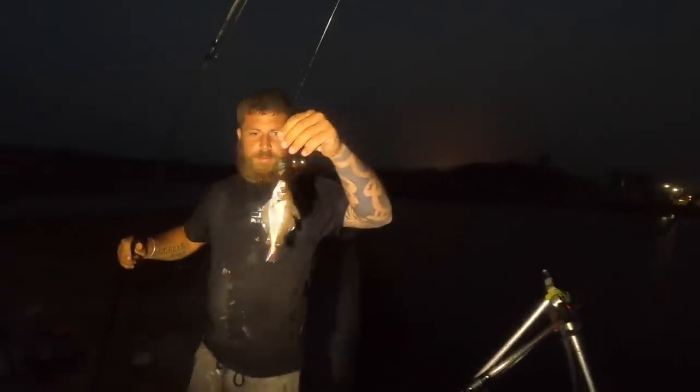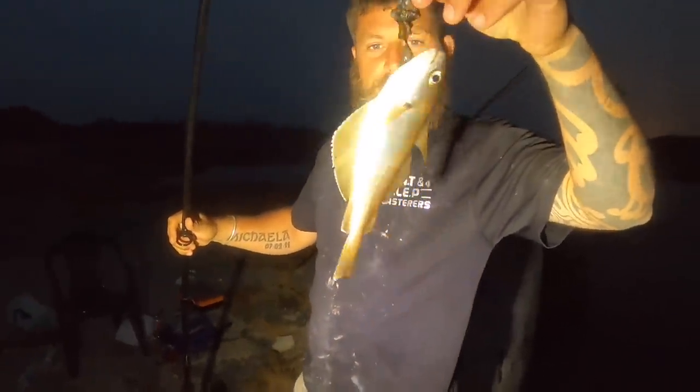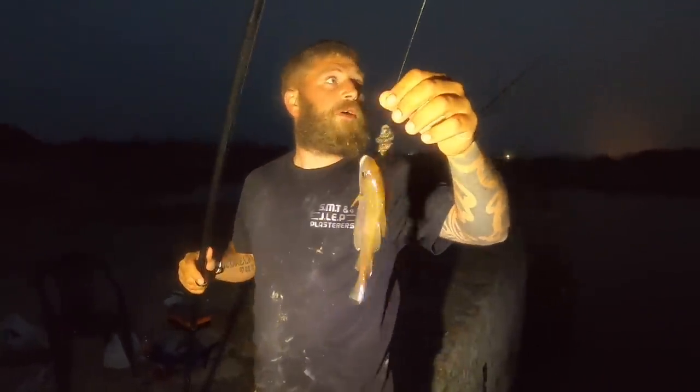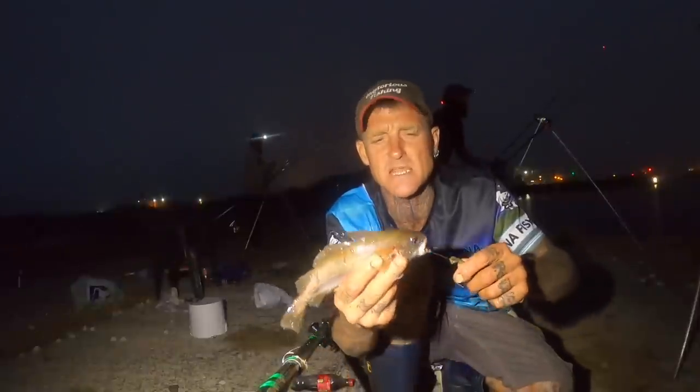Second little pout. Look at that. As soon as the darkness has turned up, starting to get plagued by a few pouts, so hopefully, guys, we can get ourselves a nice, decent-sized pout. That's your second one, isn't it? Second one, yeah. Second cast with the old darkness and the second pout. We've had lots of fish. Happy days.